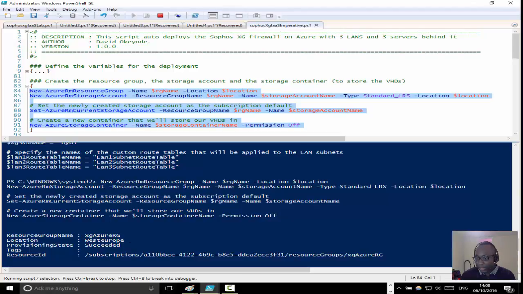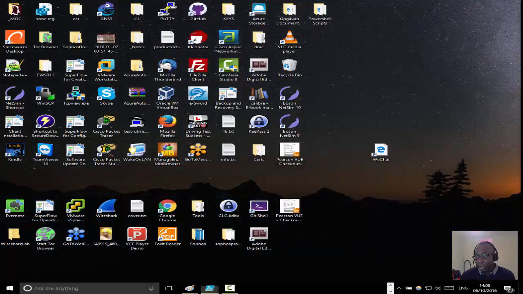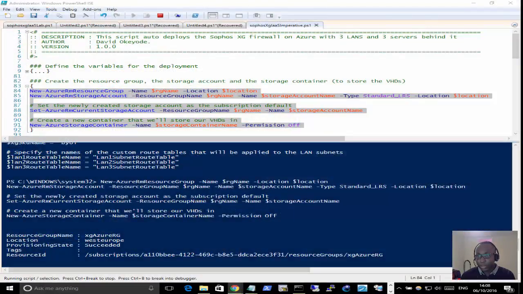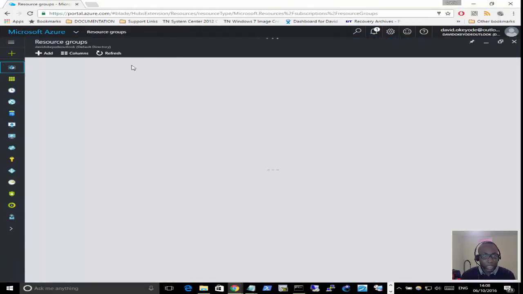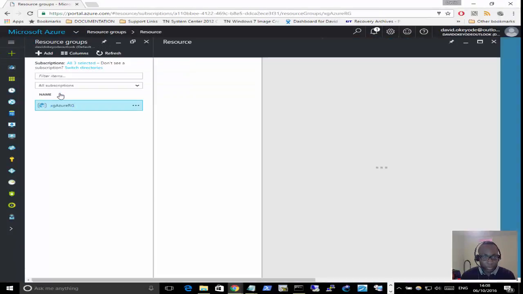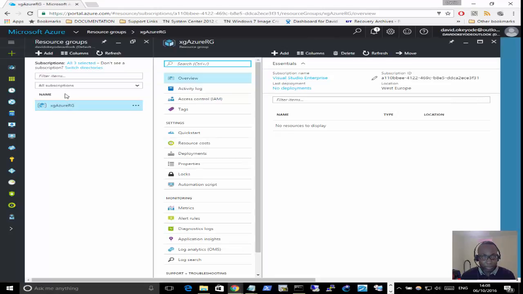If I go back to the Azure portal and go to the resource groups, I should have a resource group with the name I gave in the variable section. And very soon I should have a storage account listed here, so we'll just wait for that to be done.